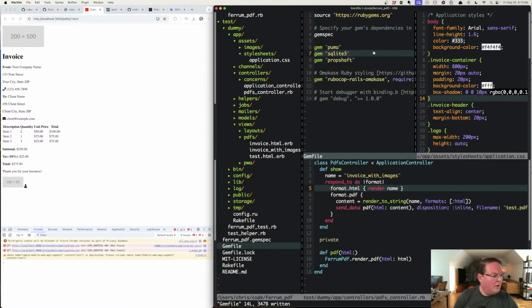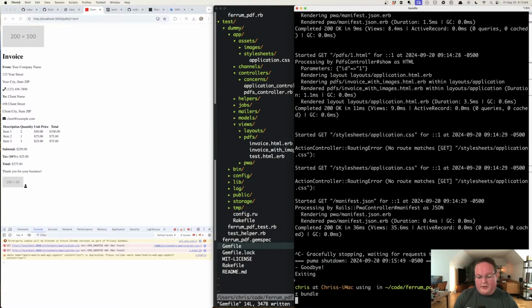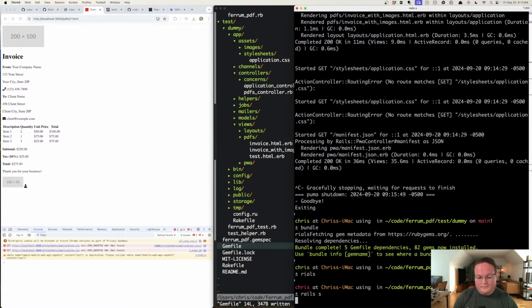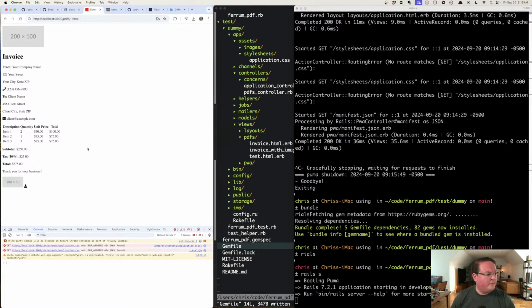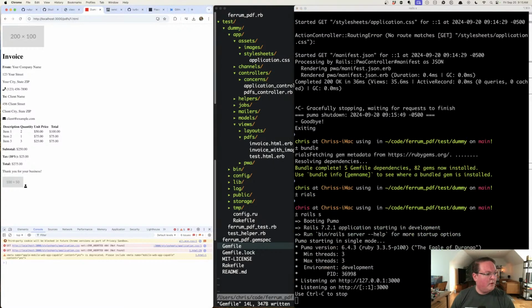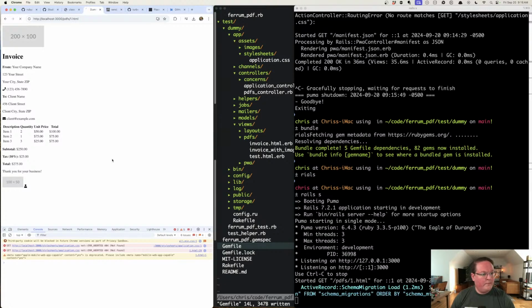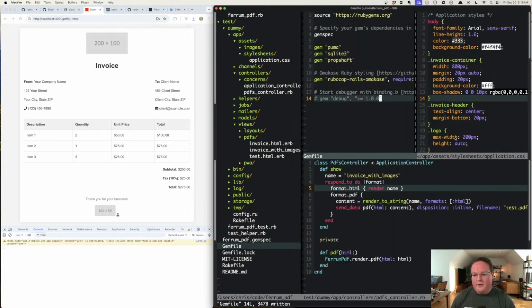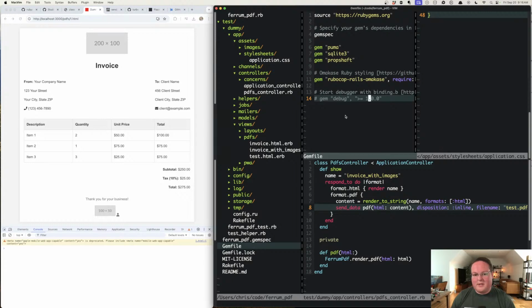Bundle, Rails server. Hey, there we go. Propshaft did it. Beautiful.